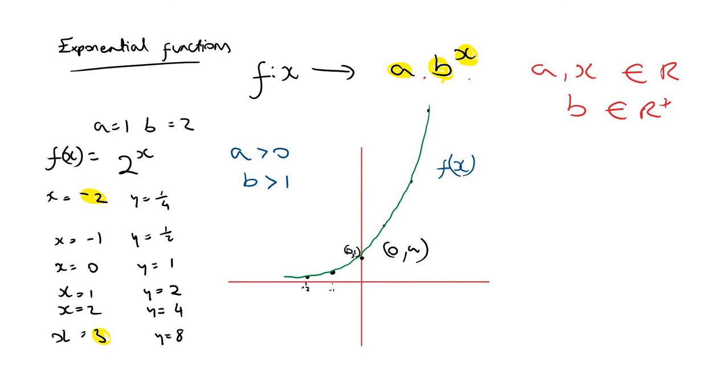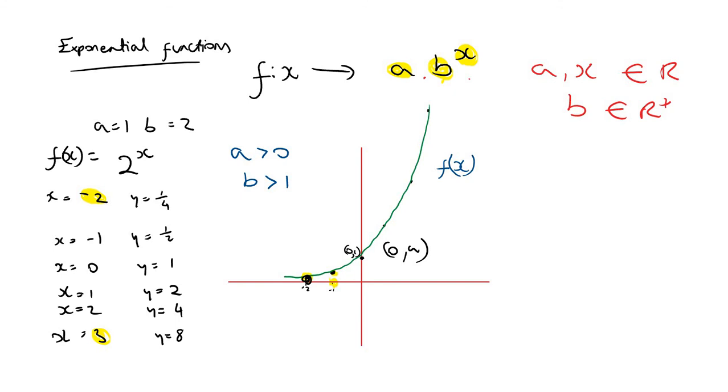Well, if x is minus 2, then the y value becomes 2 to the power of minus 2, which is 1 over 2 squared, which is 1 over 4. So it started very low. Then when x is minus 1, here the y value becomes 2 to the power of minus 1, which is just 1 over 2. So that's a half there. So small changes in y at that point.